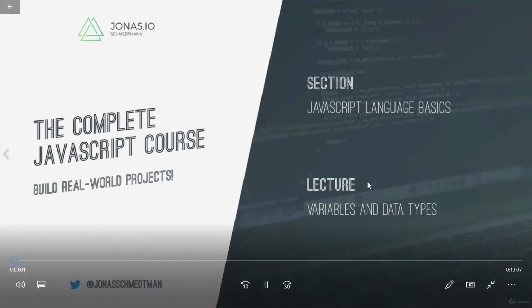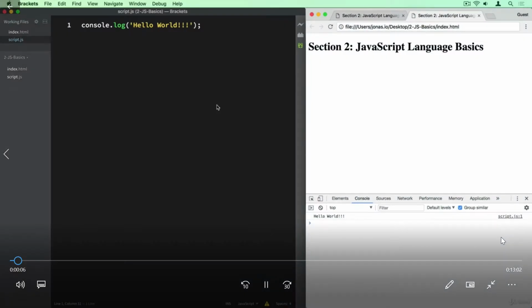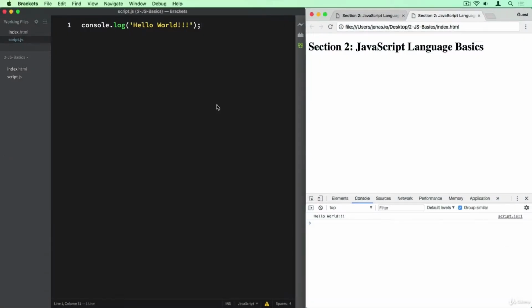In this video, you will learn about the fundamental concept of variables. Variables are a fundamental concept of every programming language in the world. But what actually is a variable? Well, we can say that a variable is like a container in which we can store a value in order to use it over and over again in our code, instead of having to write the value each time that we want to use it.